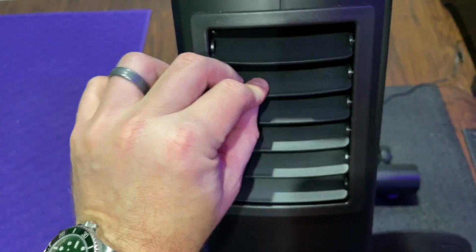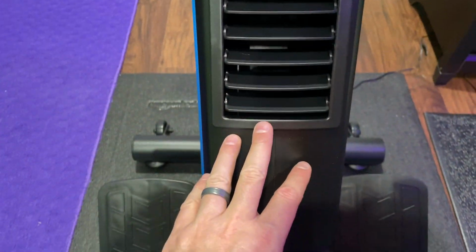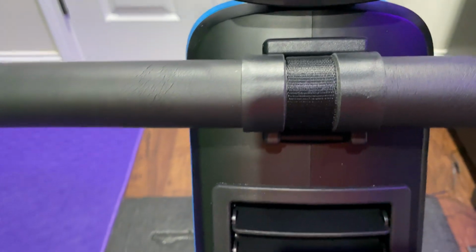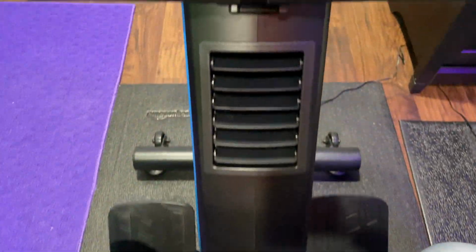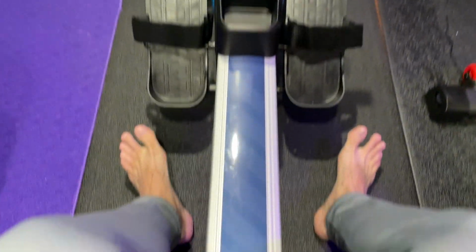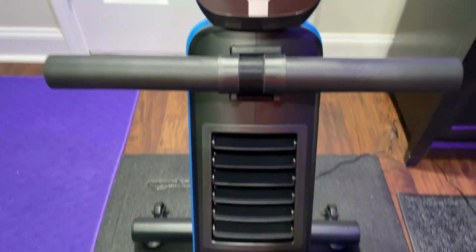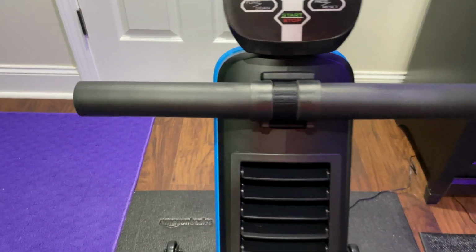It makes a little bit of noise when you row because it's the fan. But because this is magnetic resistance, everything has remained quiet. I don't have any pops, creaks, bangs, or abnormal sounds. This thing sounds and feels just as exceptional as it did the first day I put it together, which I think was January the 2nd of 2021.